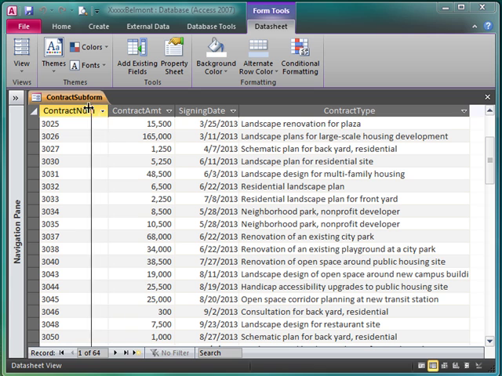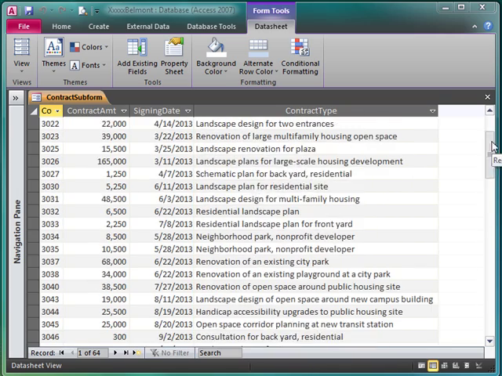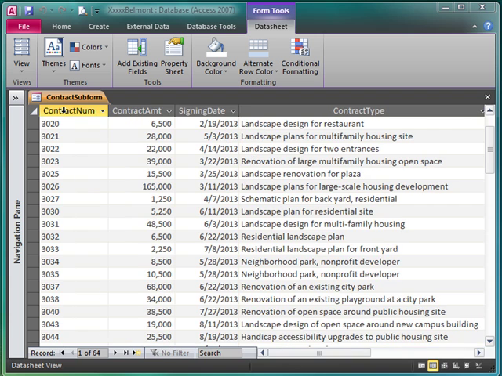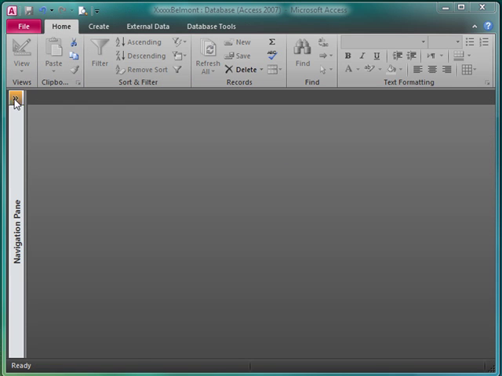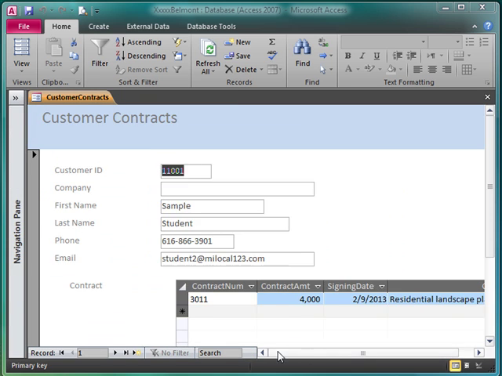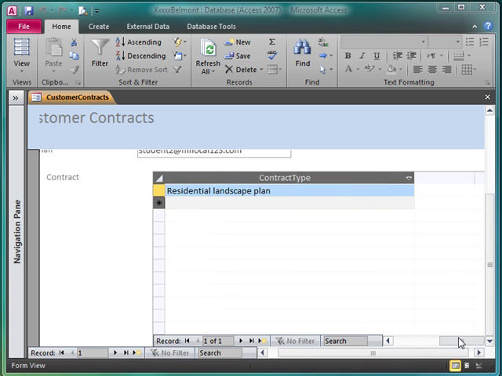So what I'm going to do is resize this one very narrow. There we go. Make sure that that is showing. Once it's fine, then I can come back and resize this one, and it'll move right off the screen. And I'll save that and close it, and I'll reopen my main form, and inside of my main form my column widths have been resized, and now I'm not going to mess with them. I'll leave them like they are.